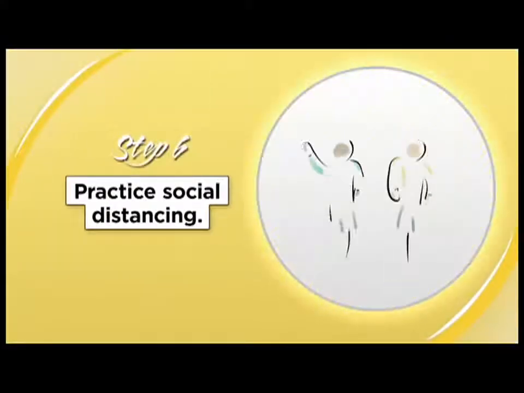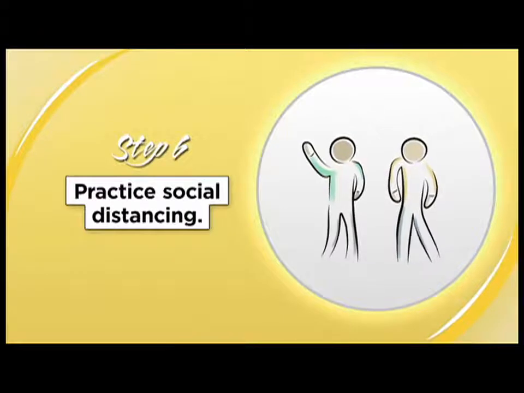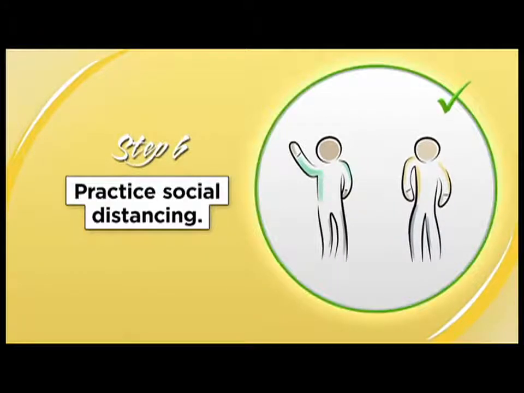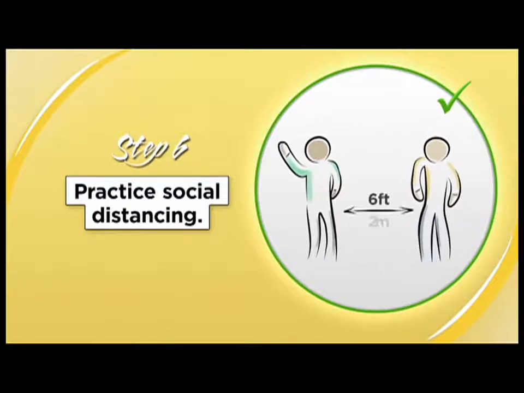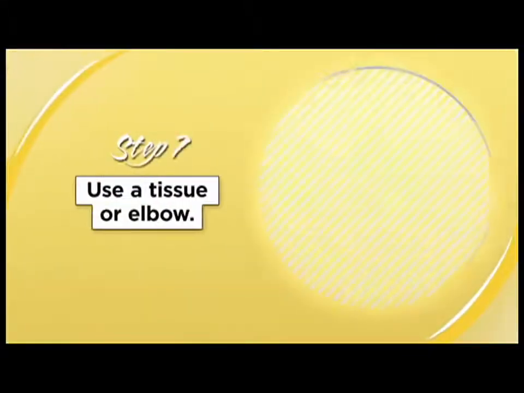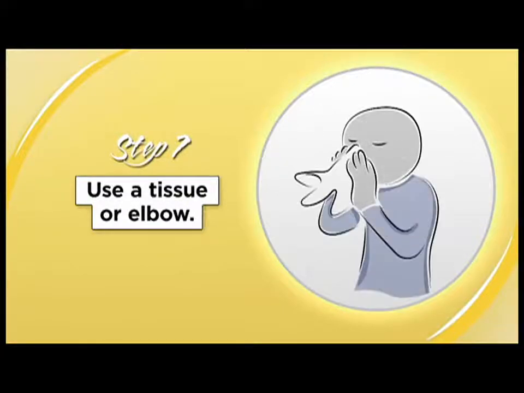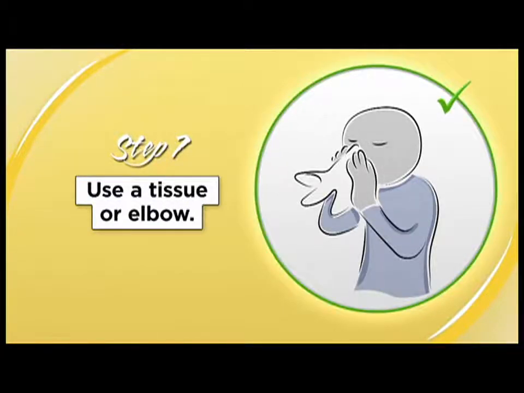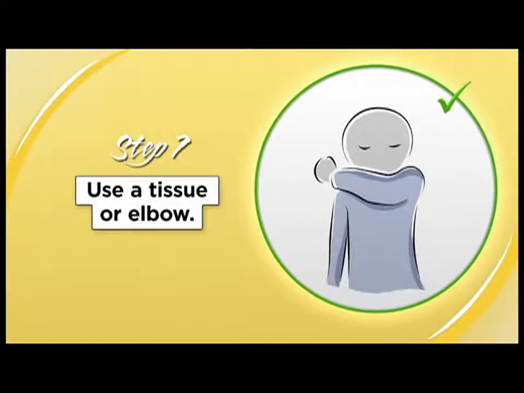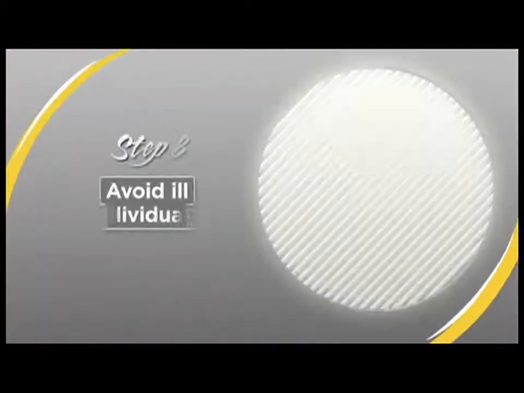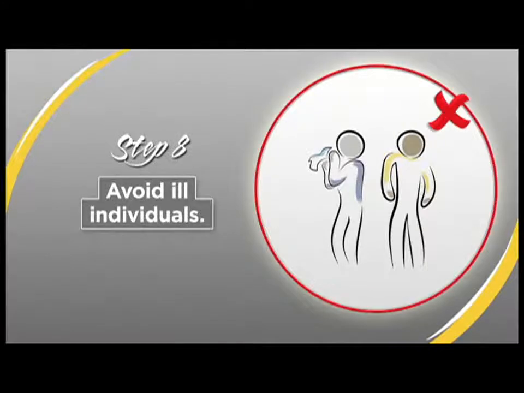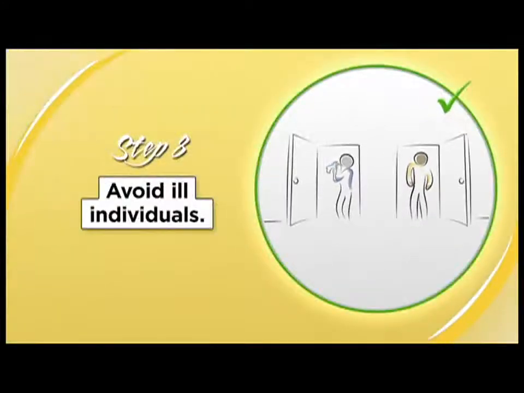Social distancing is deliberately increasing the physical space between people to avoid spreading germs. While regulations may vary by country or area, the best guideline for social distancing is to maintain a distance of 6 feet from others. Germs can travel through the air from one person to another. If you sneeze or cough, do so into a tissue or the inside of your elbow to prevent the spread of germs. Avoid contact with ill individuals and insist they isolate themselves until they have recovered and are symptom-free.